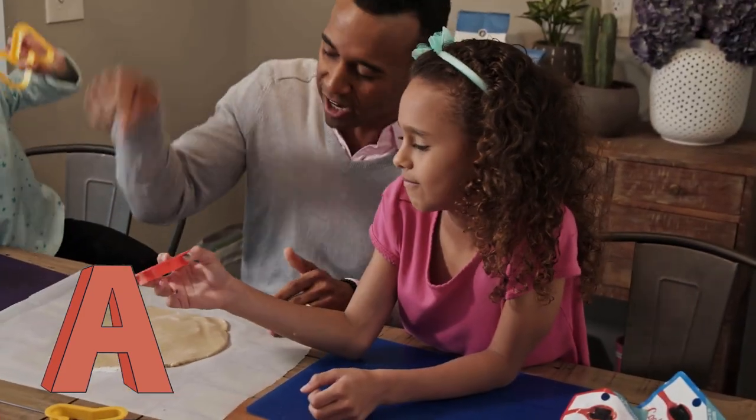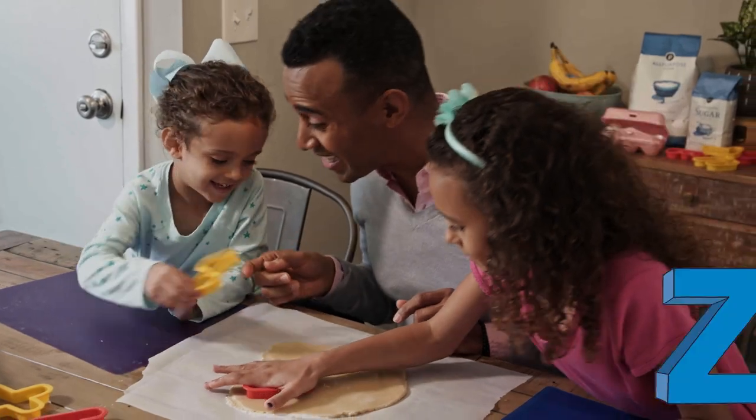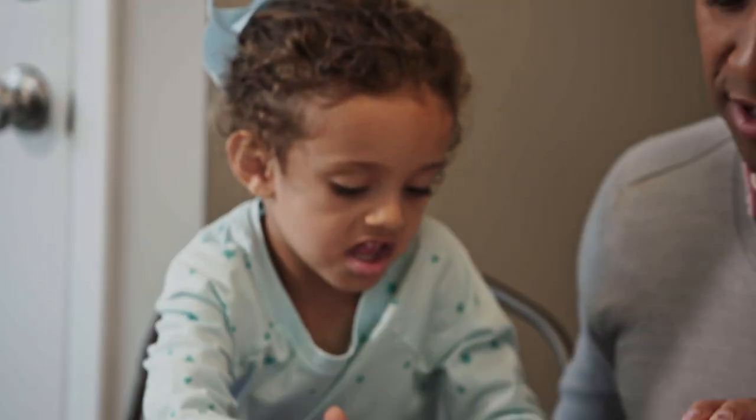A. That is the letter A. Cut a cookie. And what letter? C. What letter is that? C. Z. And great job cutting cookies, ladies.